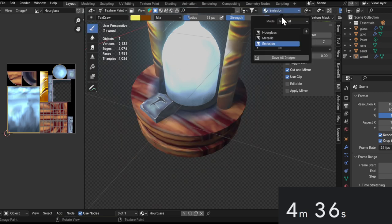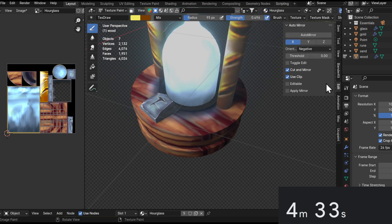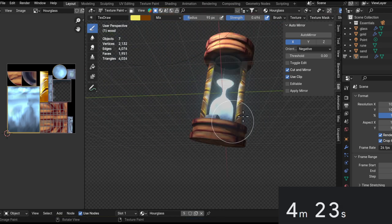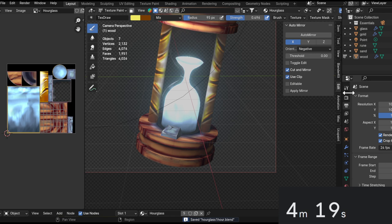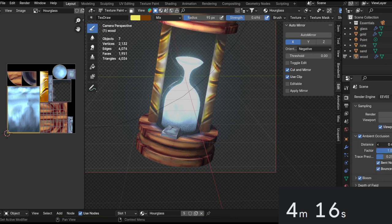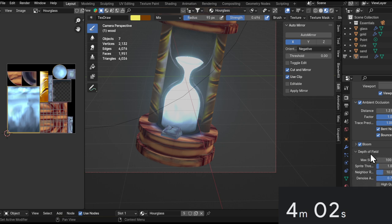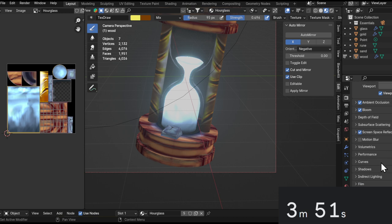Oh shoot. Oh yeah, right. I'm still in the mission. I also need to save all images. There you go. You gotta make sure. And I'm going to now try and fix this in some way. Maybe, okay, hold on. Let me add some more ambient occlusion. Again, I'm coping to see how I'm gonna be able to fix this, really. I can't control how dark it is, which is a bit of an annoyance, but whatever. I'm not going to lie, it won't help. It's not going to help for us at this point.